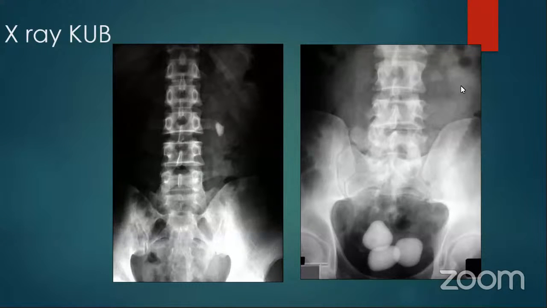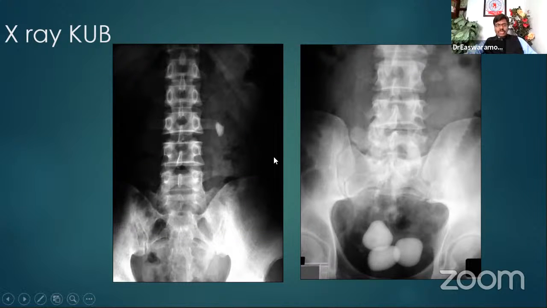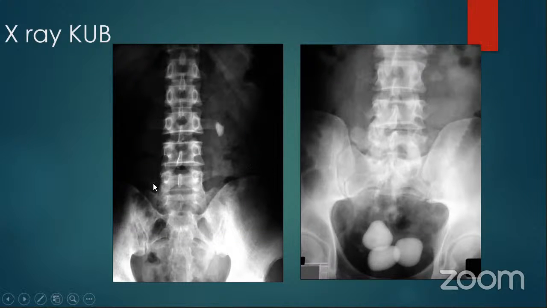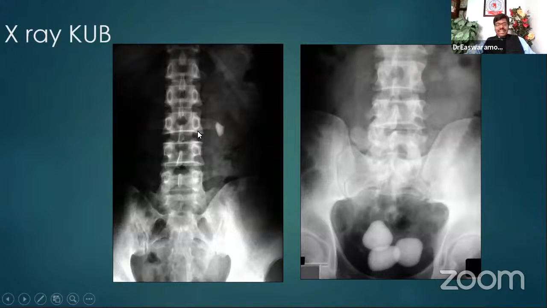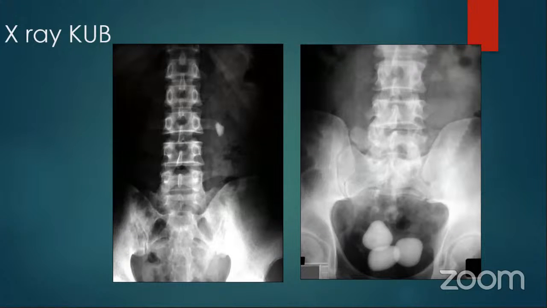Yes, sir. Loin to groin pain is a clinical feature of ureteric stone, sir. Good. Can you see a stone in this picture I am pointing? Yes, sir. There is a right side ureteric stone, sir. Right side or left side? That is a million dollar question for you. Sir, left side, sir. Sorry, sir. Yeah, it's a left side.